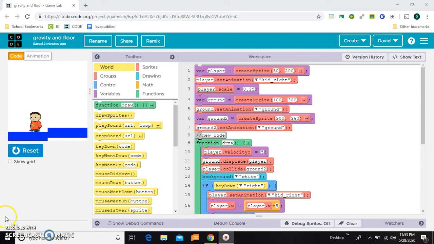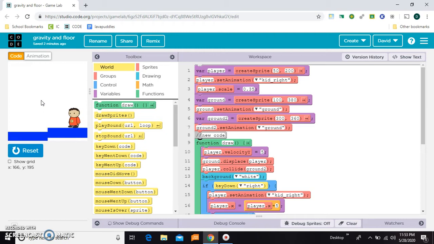Here's the beginning of a side scroller from another video. You have a simple little character who has gravity, meaning he can walk around and jump and fall. He doesn't fall through the ground, and he can climb up on platforms. It's not perfect, but it's a beginning.